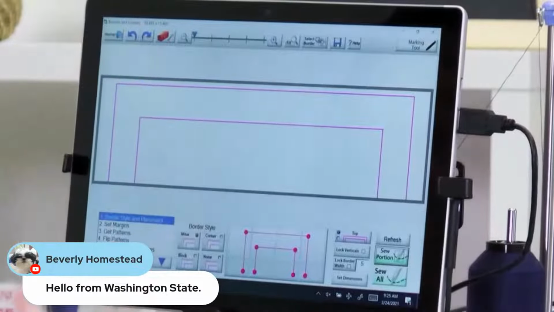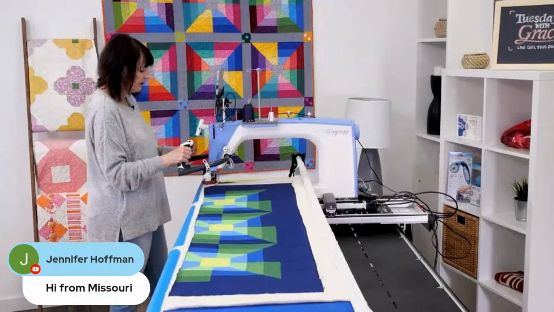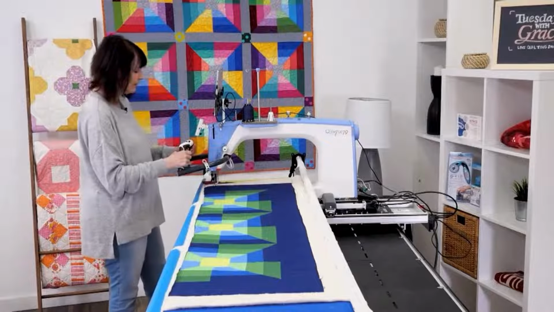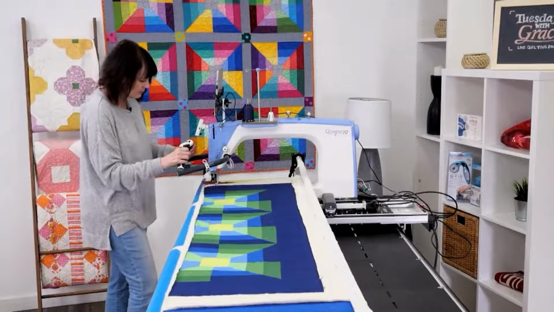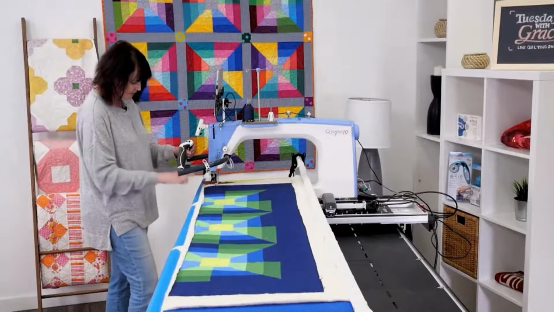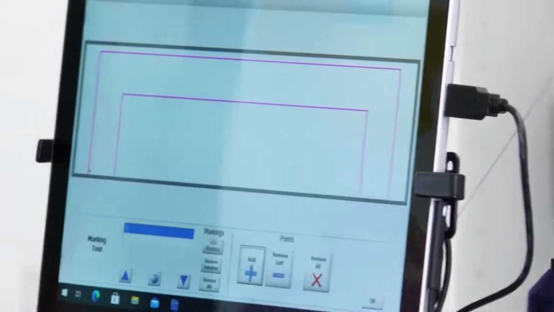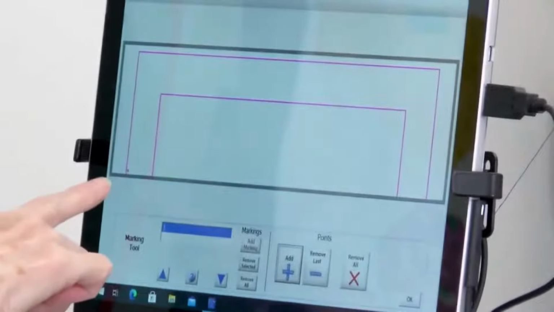So what I'm going to do is move over here to my left side, and pull my machine all the way down. Even though I'm just quilting a corner that's going to come down so far, I just want to pull it all the way down. Okay, and so I want to move it to the edge, so that my needle is on the edge of my fabric, and I'm going to do my add. And you see that dot right down there? Now, don't worry, I haven't placed my border yet so it doesn't know the location. I'm just making an outline of my border so that I can make sure that I'm staying within the lines.